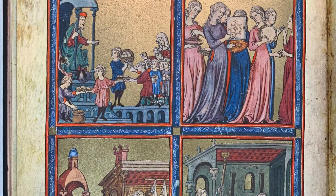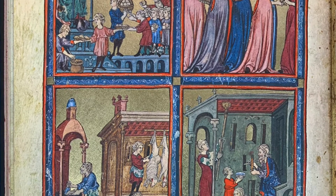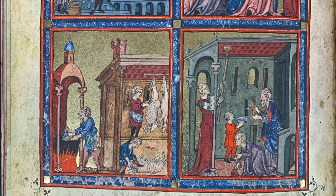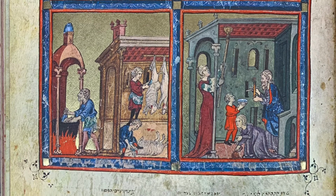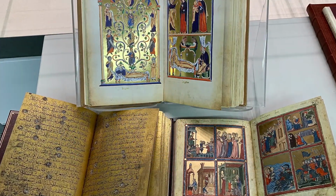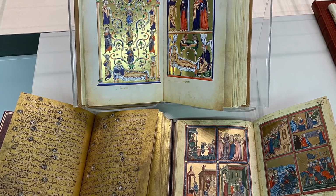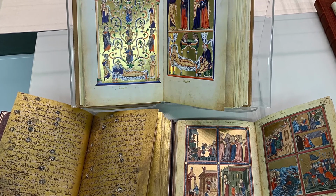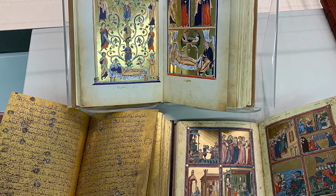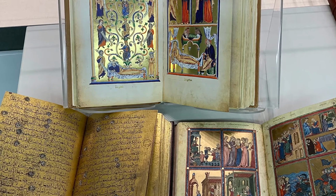However, Pitt is steadily expanding its collection of medieval Jewish and Islamic facsimiles, and these have been included in the show wherever possible to give a fuller view of medieval book culture across Europe and the Mediterranean. The introductory section to our exhibition is called Golden Books, and it reflects our dedication to presenting a diverse array of religious and cultural experiences. The Golden Haggadah, Ingeborg Psalter, and Golden Quran are each illuminated with lavish gold paint, and together they show the similarities and differences among Jewish, Christian, and Islamic manuscripts.